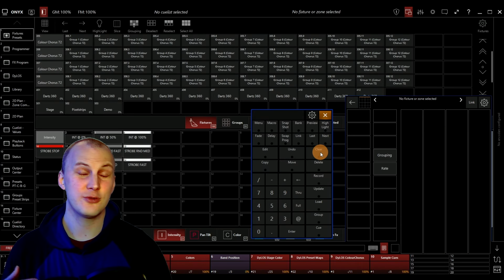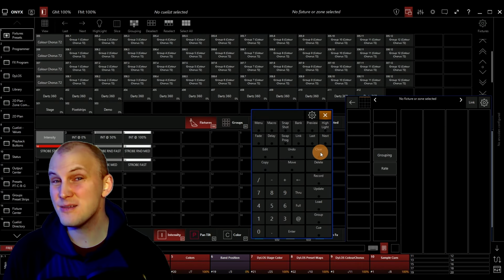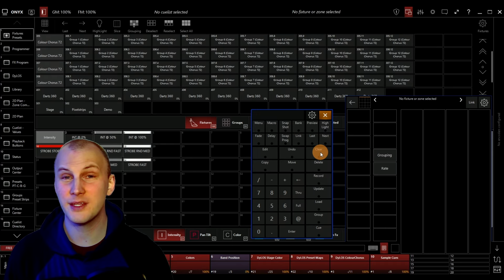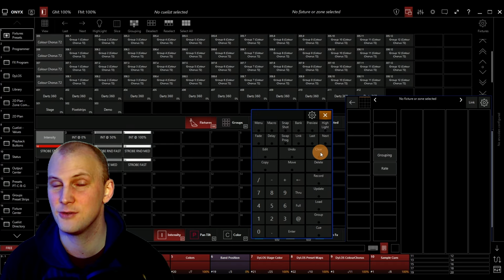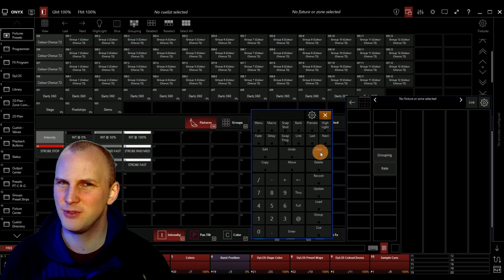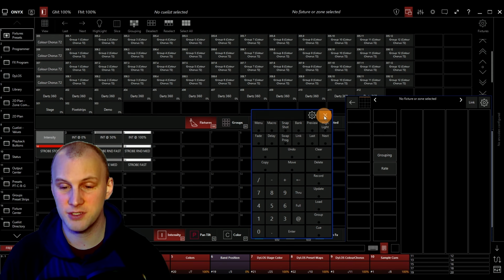When you deal with a fixture with multiple lenses, it's not that simple, right? Because you want to have the ability to color the whole thing in a single color, but you also want to have the ability to work with the multiple parts, okay? And so that's what this video is all about.